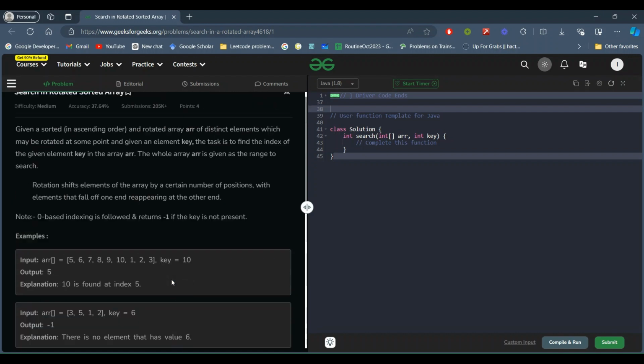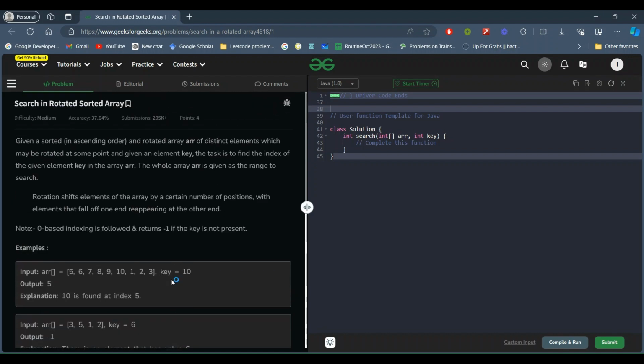So we use binary search in a sorted array, right? But here we are having a rotated sorted array, which means we don't have all the elements sorted in the array. So how will we apply binary search in this problem? Ultimately we can search in this also by using some tricks inside binary search. We will check all this intuition and the solution simultaneously while coding. Okay, so let's go with the code and I will explain the intuition as well.